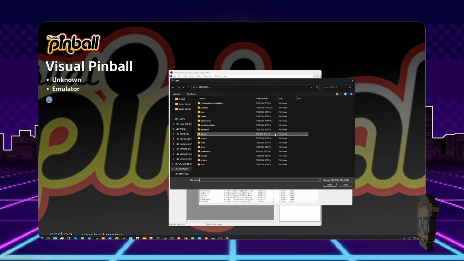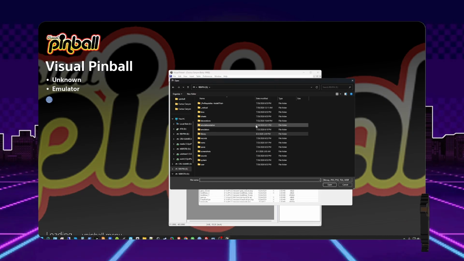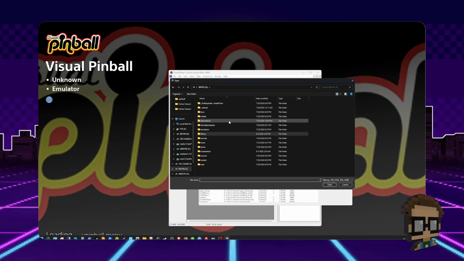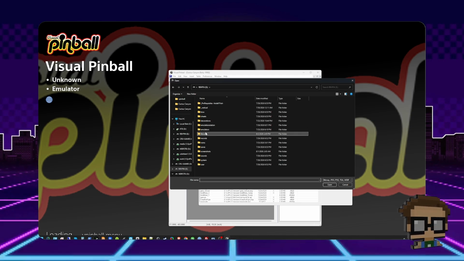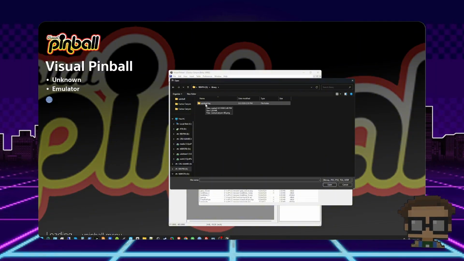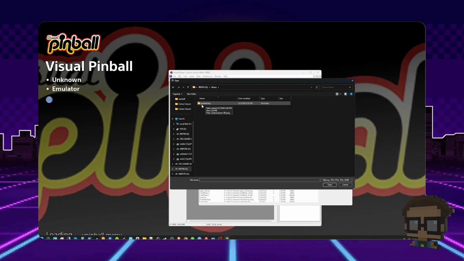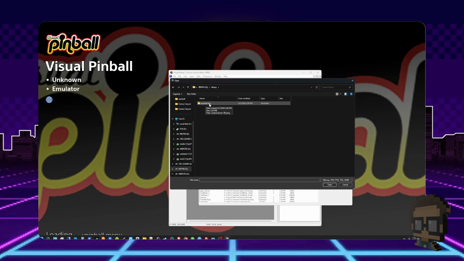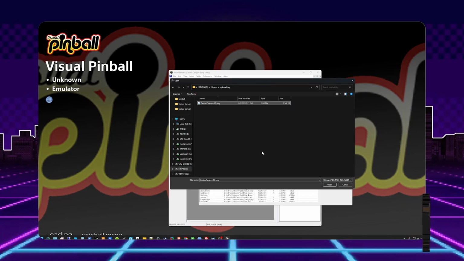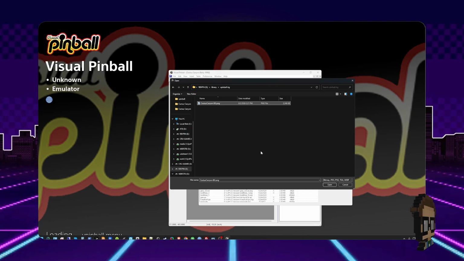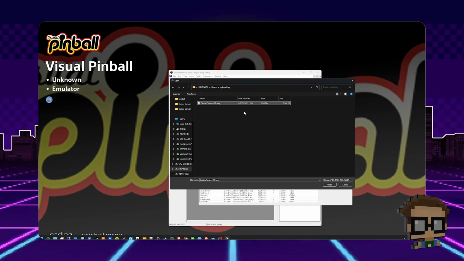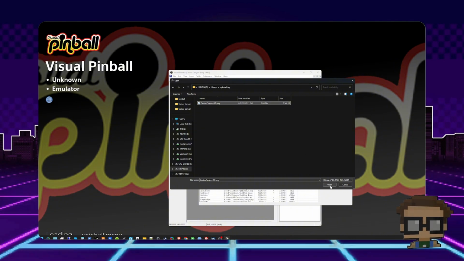Now, what I would suggest, so it's all contained in your RetroBat build, is just go to your main RetroBat build folder, where the retrobat.exe and the ROMs folder is. There's this library folder. I went in here and created a folder for Visual Pinball BG, but you can name it anything you want. Then I just put the Cactus Canyon background image in here. That way it's all contained in the build, and you don't have to worry about it looking for it somewhere else if you take it on another computer. So you just want to find the image, click on it, and then click open.